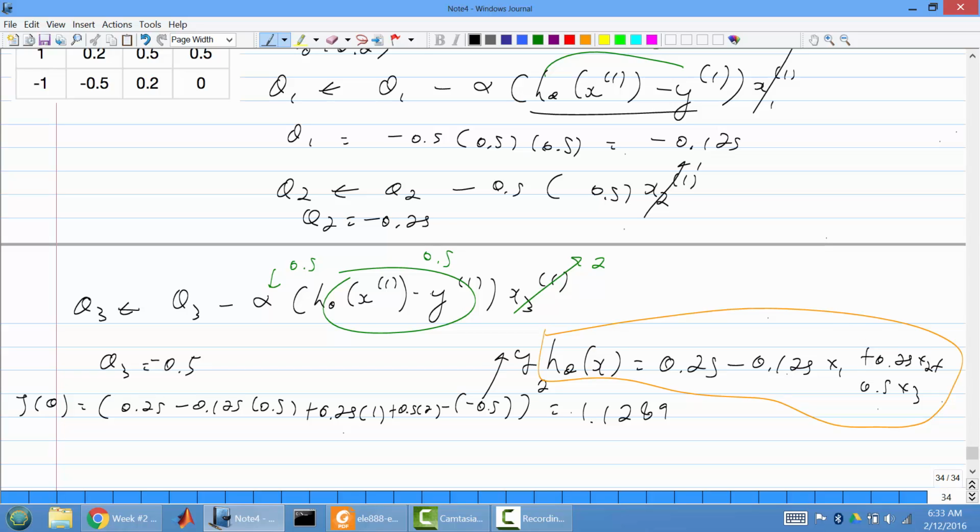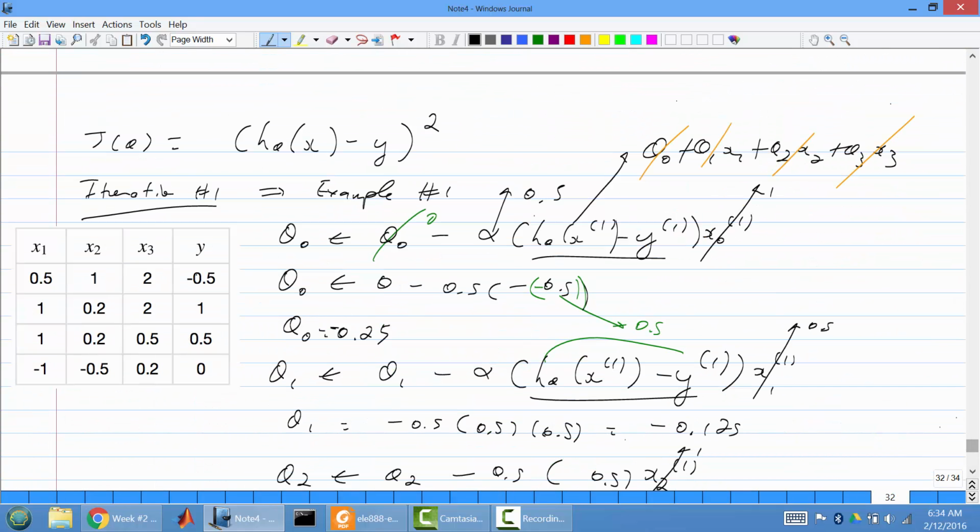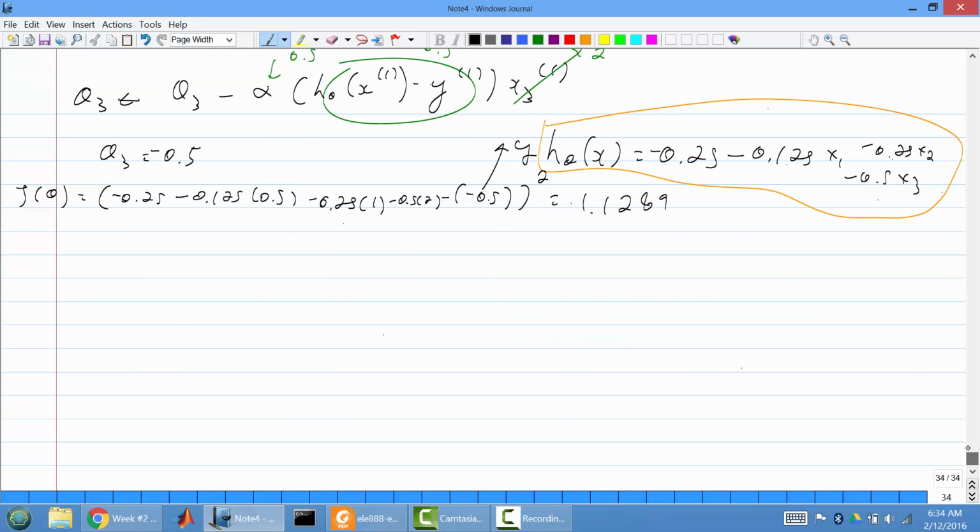So the model is minus, minus, minus. This is minus and minus. Okay? So they're all negatives. I sincerely apologize, because the input example is minus 0.5, so when you subtract a negative, you should get a positive, and that's what we get. Okay, I sincerely apologize for that. So we have this.